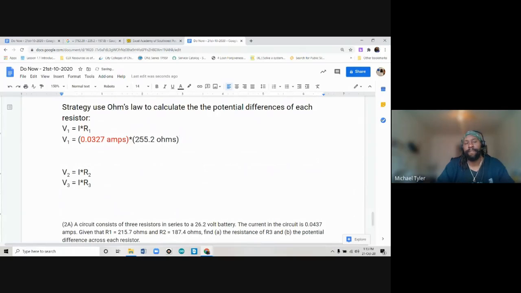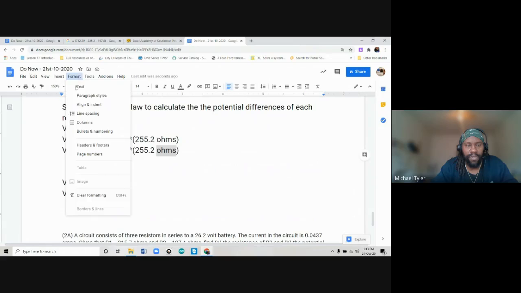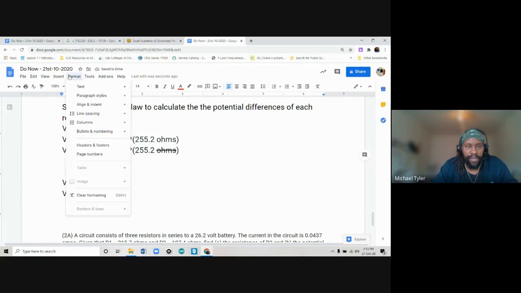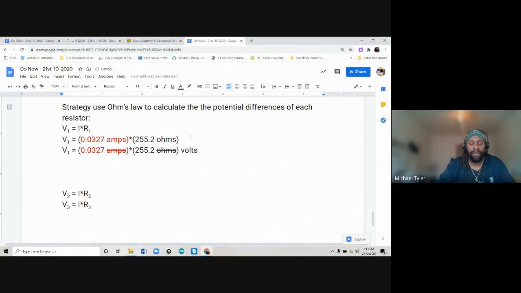Okay. Remember what happens at the end of that calculation, you get volts. So some things cancel. So basically this crosses out, and you get volts at the end. It's amps multiplied by ohms gives you volts. So let's go ahead and fix that. And then fix this. And that'll be volts at the end. Let's clean it up. And I want you to calculate the final answer to that one. Please finish it up, guys. I did the steps to get you started, but you got to do the final calculation, though.